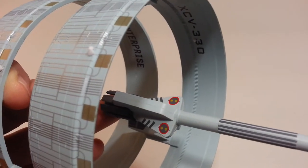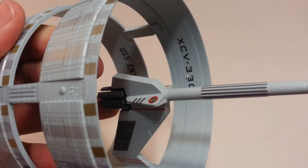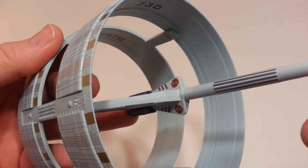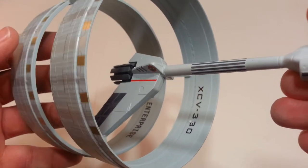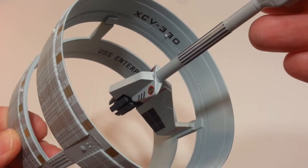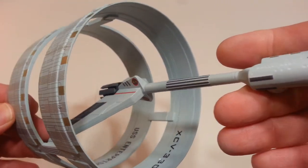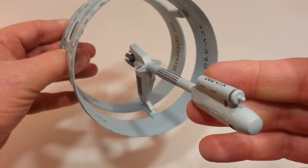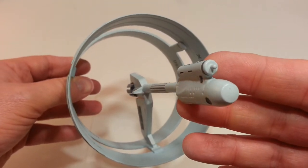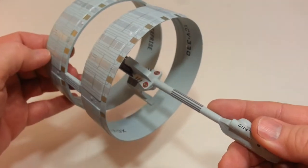Look at those two red circles — I'm not sure what those are either. You can't really get the camera in there tight enough to see. But where else are you going to get this? You could scratch-build one, but all the other options are either expensive, time-consuming, or require a certain skill level. That's why I love this collection. Star Trek has been around since the mid-1960s and it's still going — you have decades worth of interesting designs, and I'm a design junkie.